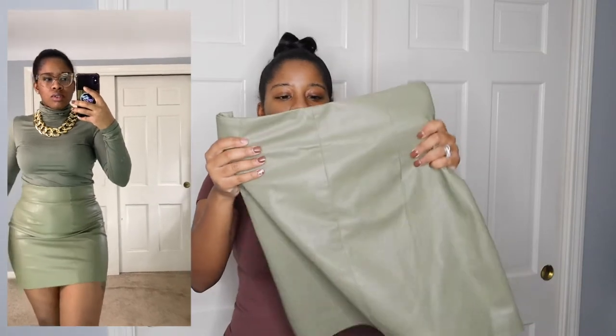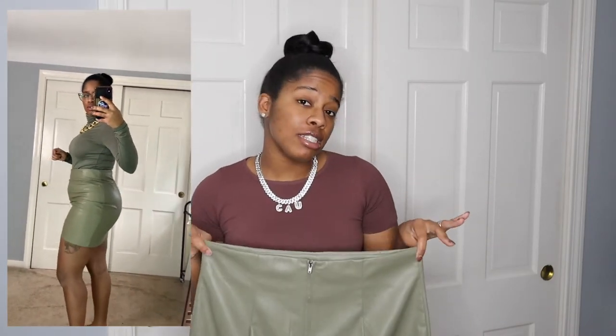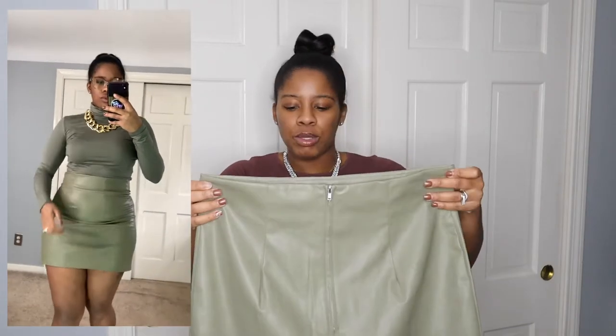The next piece is a leather skirt that I also picked up from H&M. This is in a size 12. I'm normally a size 8 or 10, and I will say the size 12 was perfect. So if you're an 8, 10, or any size, if you go to pick this skirt up I would definitely say to size up because it does run small. I love this skirt — the color is just so stunning. It has a silver zipper in the back and I can see myself playing around with it.